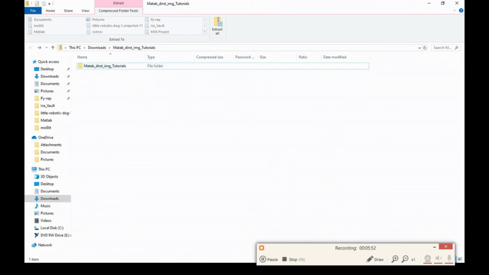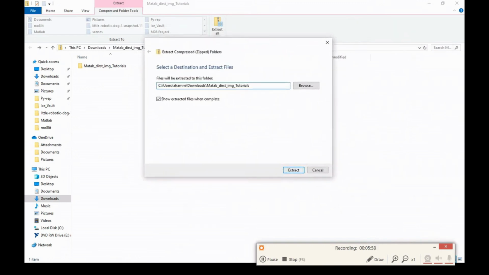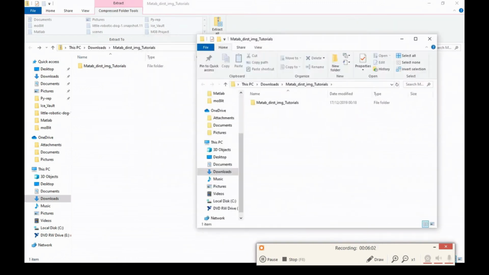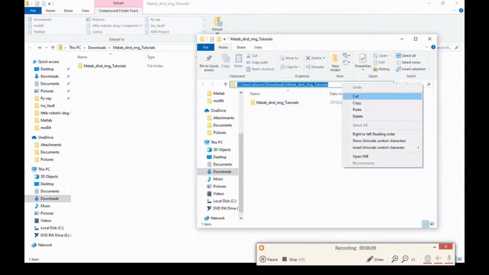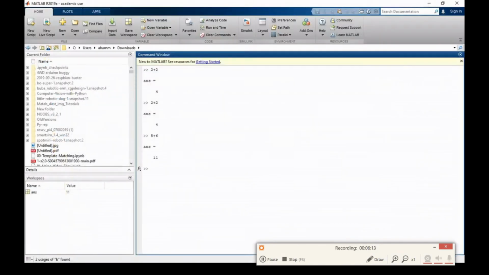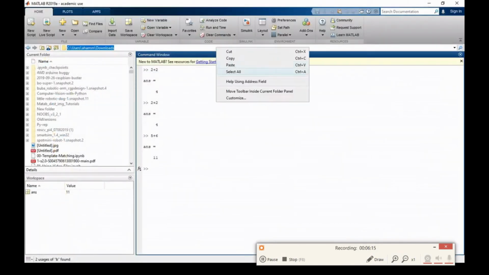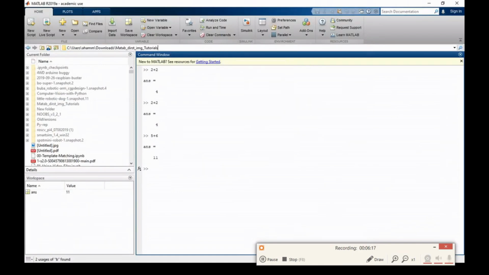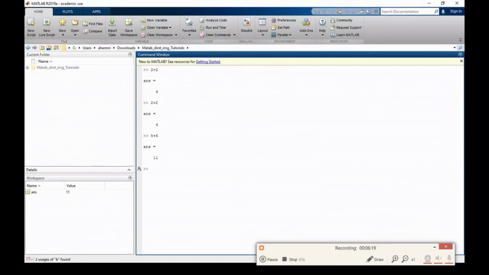So basically you download the file from the link provided, then you extract the file. When you extract the file, you open the file, and on the top of the file path you click it and copy the file path. When you copy the file path, you come back to the MATLAB window and paste that file path, so the program would know from where it should look for the executable files.